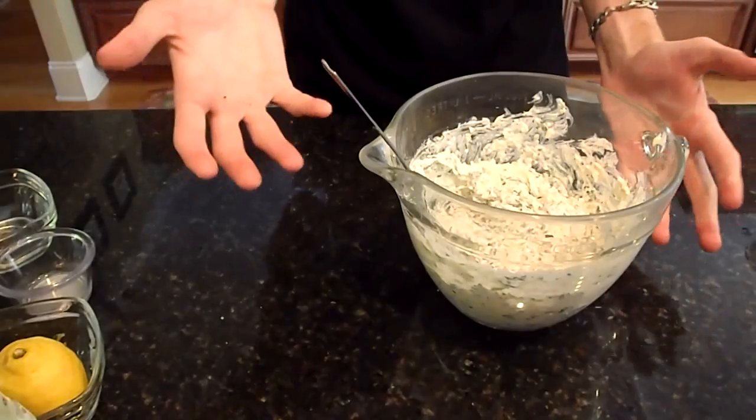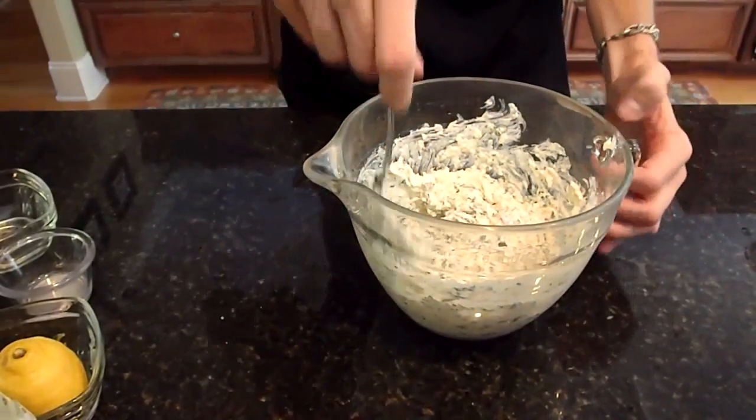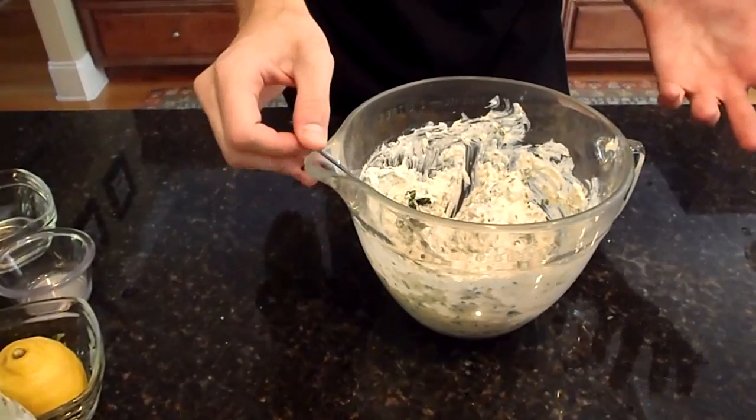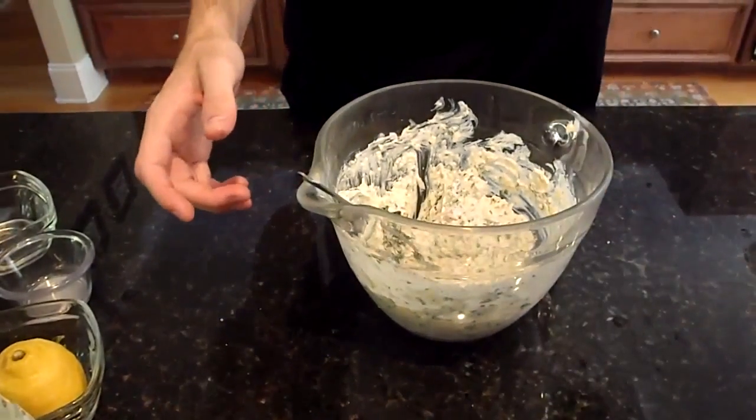This is a good vegetarian dish. If you want to leave out the lamb, you have a really healthy vegetarian dish that you can serve to any sort of party, and you don't have to worry about allergies for the most part. And it's just a simple dish to make.